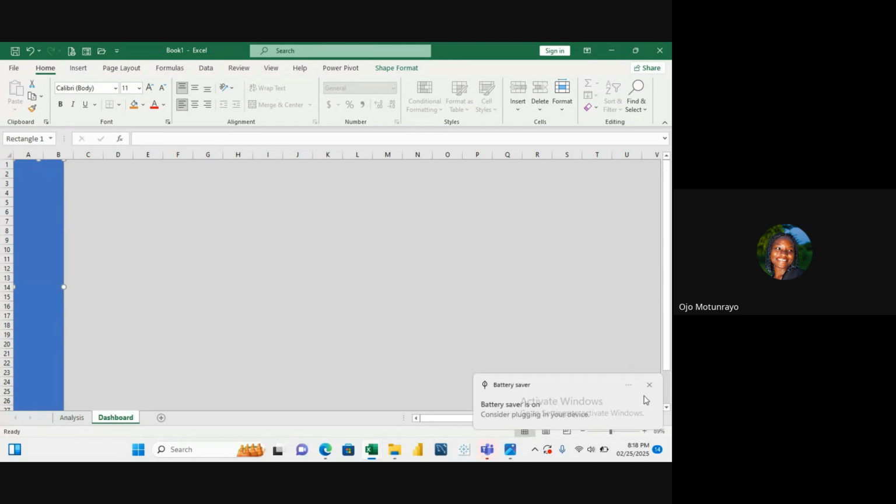So I have this. System is slow already, so let me quickly create the template.